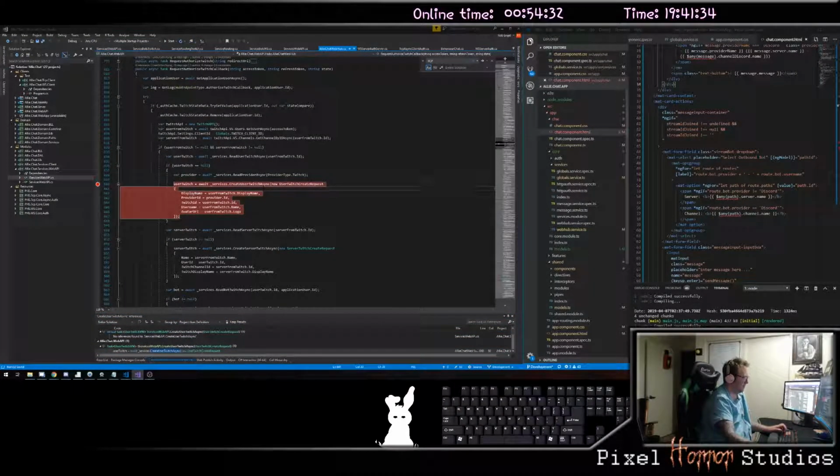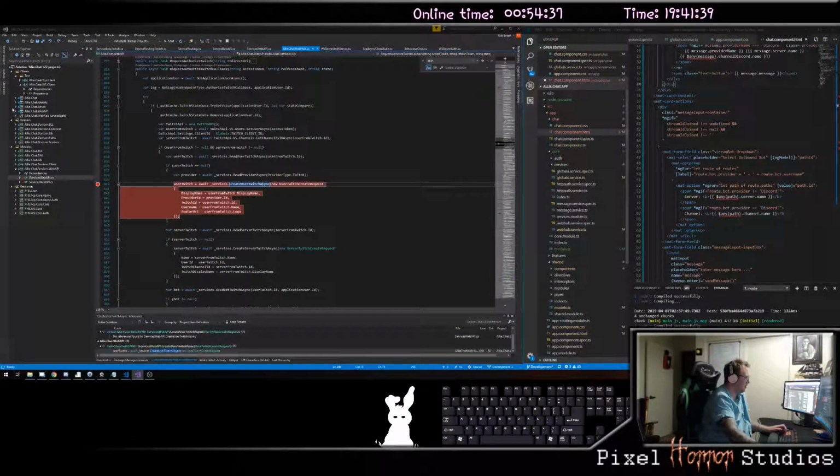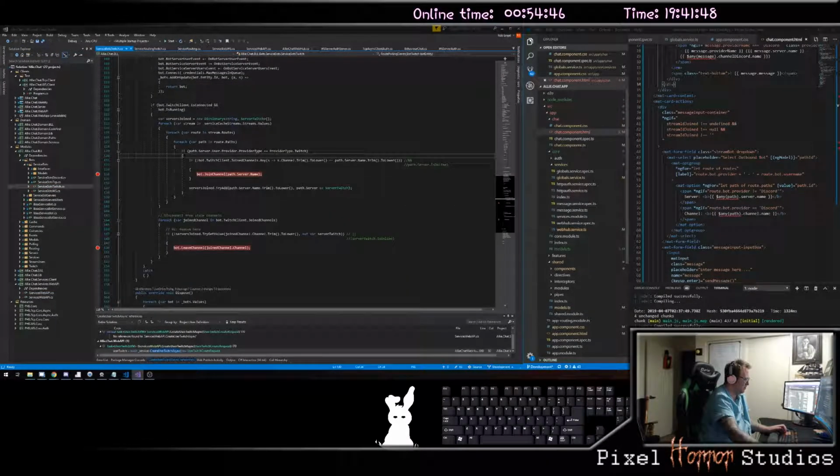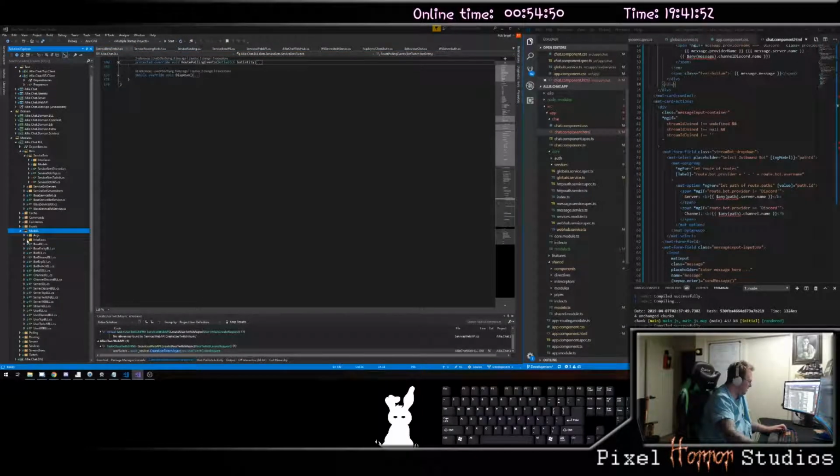Okay, the other place that you're doing this is in your BLL for a service Twitch underneath your models for bots.